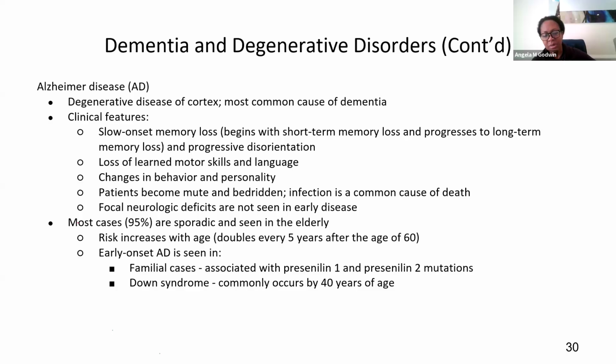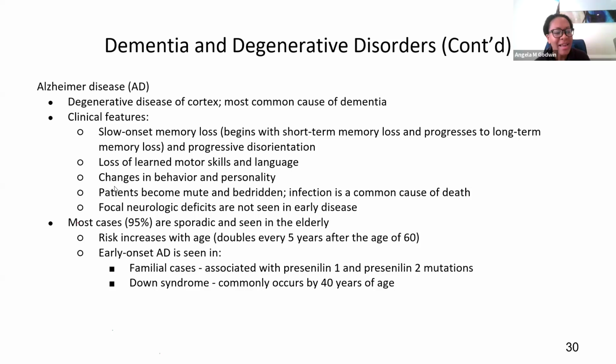But Down syndrome has also been connected to early onset of Alzheimer's, and that usually occurs by the age of 40. And the reason for that, well, I'll tell you directly. Do you know what's the other name for Down syndrome? Anyone know? Perfect. Thank you guys, Myra and Naomi.